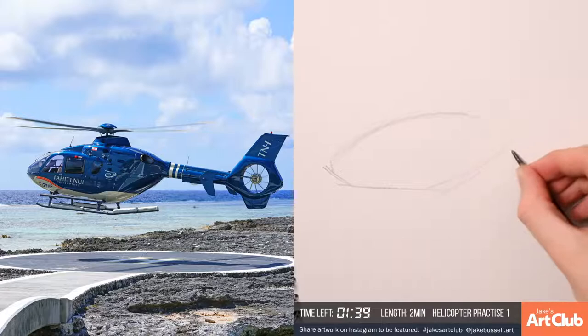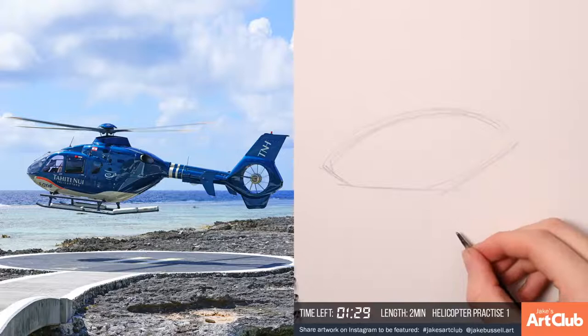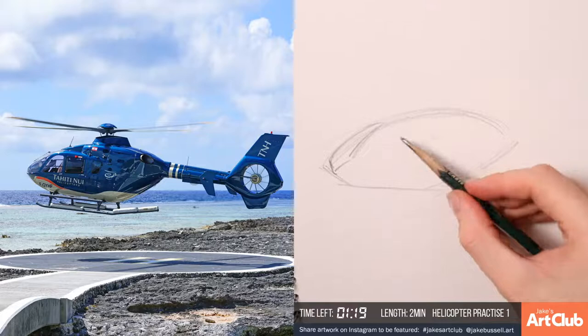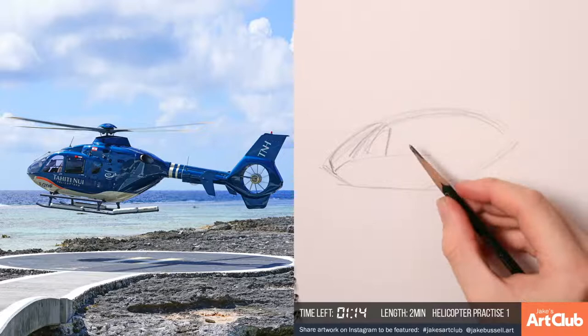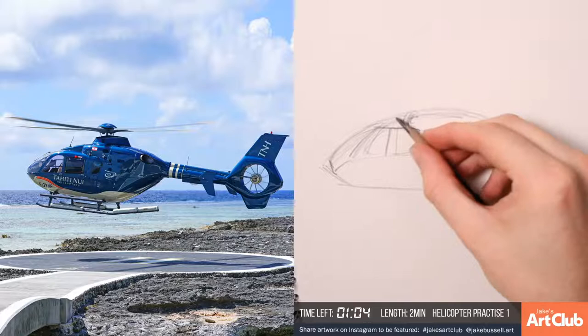So one big curve at the top. Look at that cockpit. Okay, so it's climbing around the front there. Large front window with a curved glass. And then on the side, not so much, not so curved. Bulges coming out of the shape, that's quite cool. So we've got a couple of bulges, it's like adding interest.